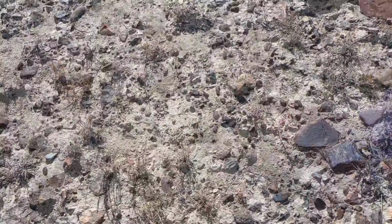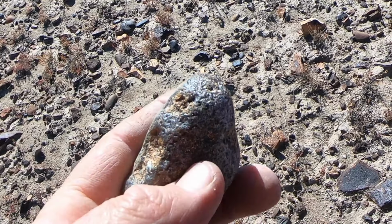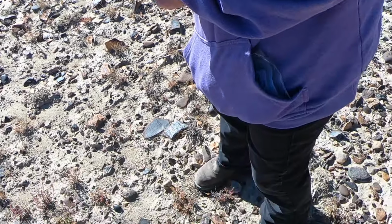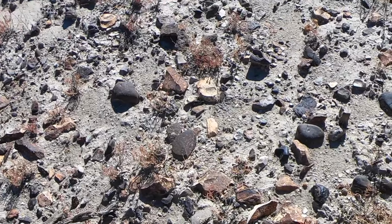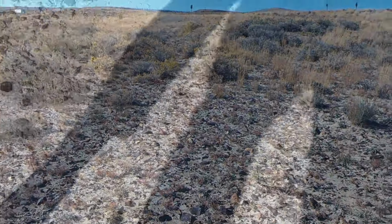Big old agate. Look at that. Yeah, see the whole surface to it, still got all its pucks and little dishes and stuff on it. Big old Wyoming seafloor agate. Good job. I also have a bag of them. Oh wow, that's kind of ugly, not sure. That's the only one I'm not sure of. Polish up there, nice. Okay, let's keep hunting for a little bit. Good job.